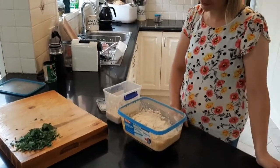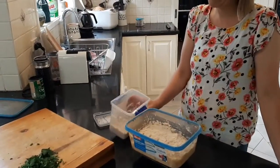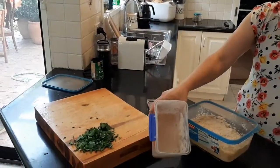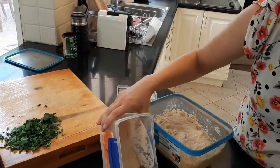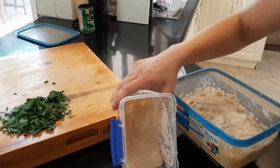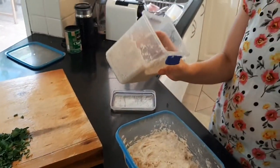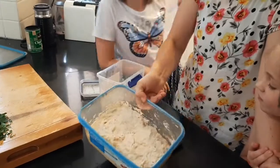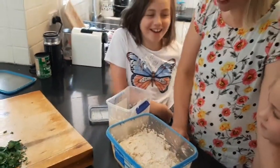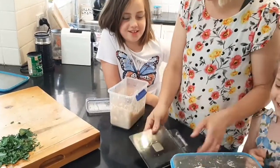Now, there's a bit of a story with the sourdough. I nearly threw it out this morning, thinking it was rubbish because it's being very domesticated, and I nearly threw out the starter. You can see how many bubbles there are now. There's some bubbles in there. Rebecca reacted in a way that I thought one of her children was being murdered, but I soon stopped throwing the starter out.